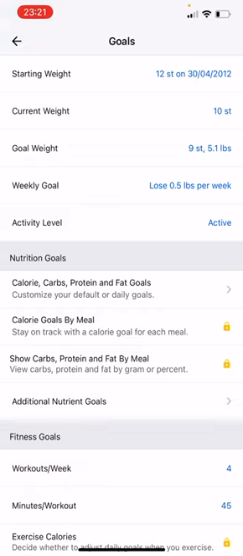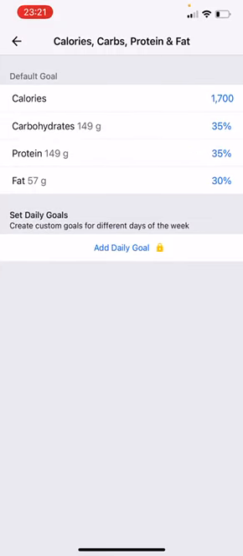So you could say that initially you're going to be training for fat loss, and when you set up the app for the first time, the app itself will suggest your calories, but we're going to override that and put in the calories that Nikki and I give you that we feel are going to get you to your goal. So from here we're going to select under the nutrition goals the calorie, carbs, protein and fat goals. So go ahead and select that, and you'll see that there's a list of each of those macros here available for you to change.